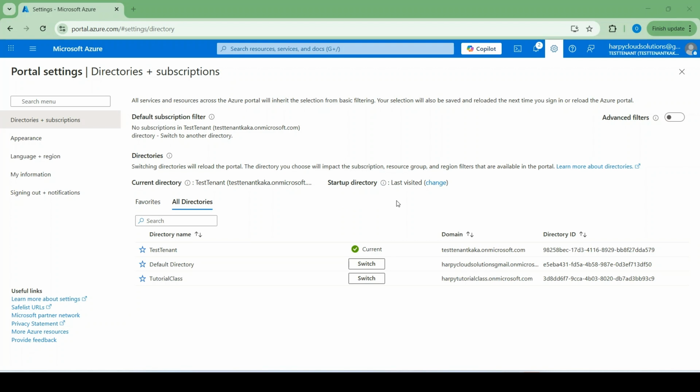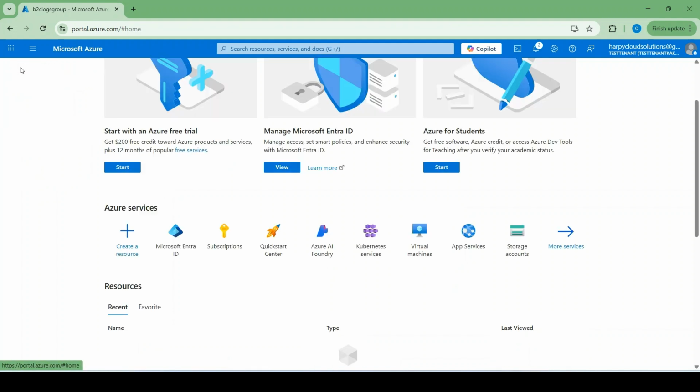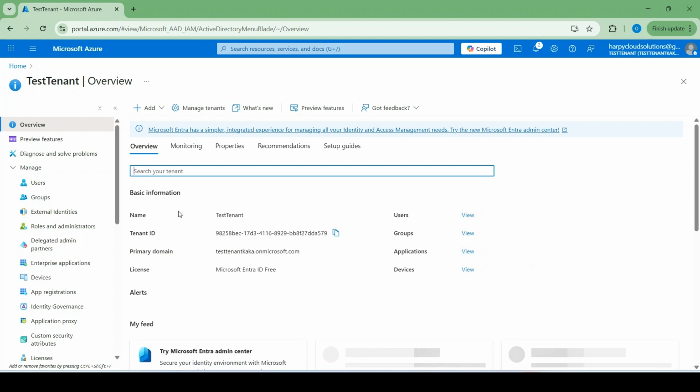Remember, I said a prerequisite for this is to have a user who has global admin permission on your B2C tenant. So what I have done here is to go ahead and create a group on my Entra ID. So let me just go back to the home page, Entra ID, and remember this is the B2C tenant, okay?